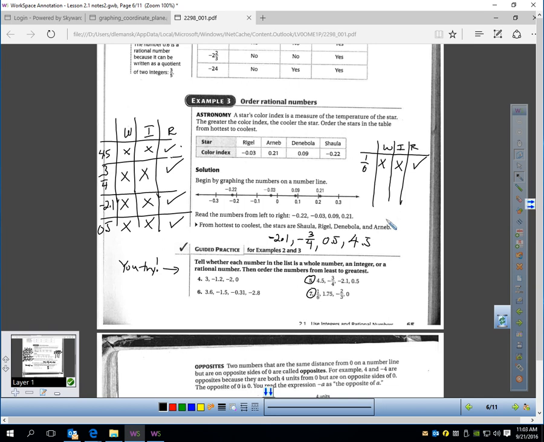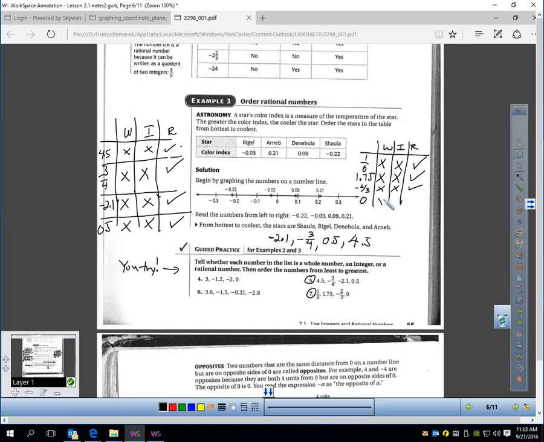It's rational. 1 3/4. It's definitely not whole. It's definitely not an integer because of that 3/4 at the end, but it is fractional. 3/4 is a fraction. -2/3. It's definitely not whole. It's definitely not an integer because of the 2/3 at the end, but it's a fraction. It's rational. And then 0.